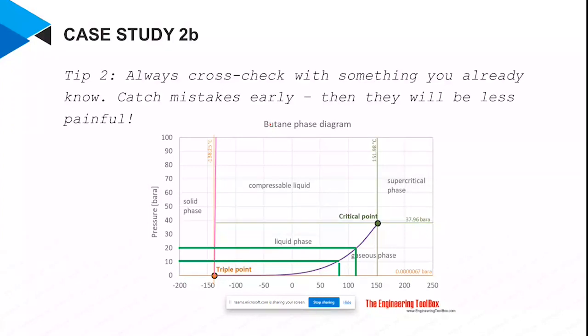You can see that if I were to have 10 bar and 100 degrees, this will be in the gaseous phase, and you cannot pump the gas. You can only pump liquid. And because the mixture is 75% butane, it's most probably also very near this point.